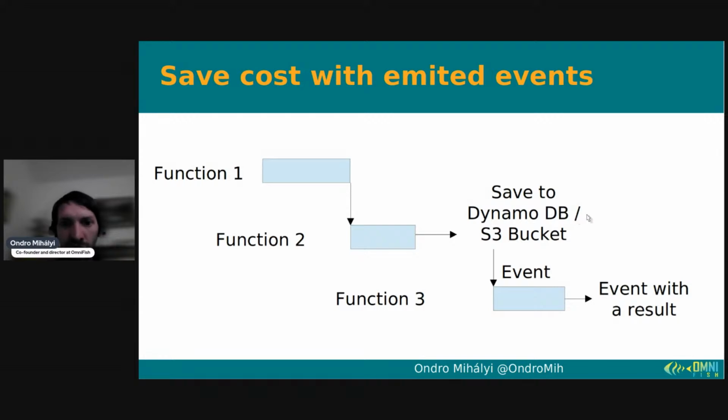DynamoDB can trigger an event in specific cases when you update a special type of data. It's not an SQL database, so it's not so easy to say if a specific table is updated. But if a specific resource is updated in DynamoDB or an S3 bucket is updated, then you can respond to an event, and function 3 would start after this data is updated. And then again, you pay only for the time when you really use the CPU, and you don't have to pay for anything running while you do the I/O operation.